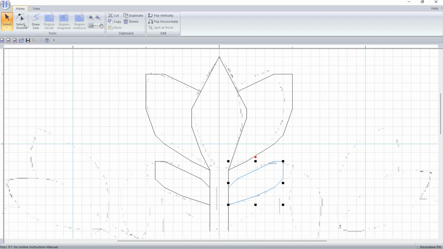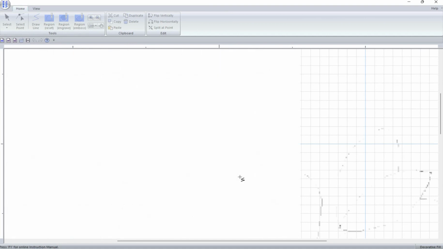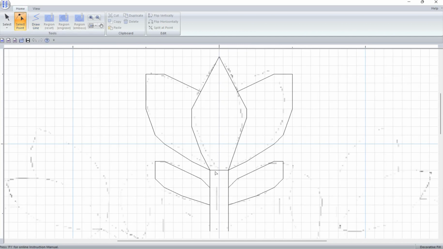Now, the only thing that I like to do is I like to make sure that my line intersecting has a point on it. Okay, so click the line and I put a point here. Okay, and click and put a point there and I put a point there. All right, so now we need a line across here. So we're going to come straight across. We're going to put our cursor right there, click down and come over and double click. So now we have this connected to this, and this connected to this, okay?